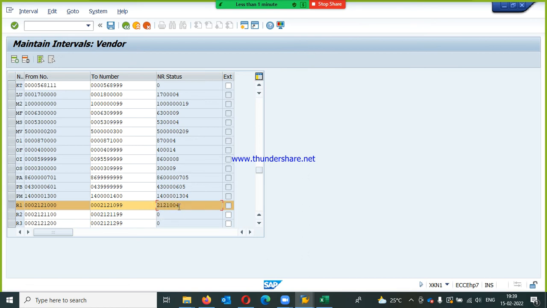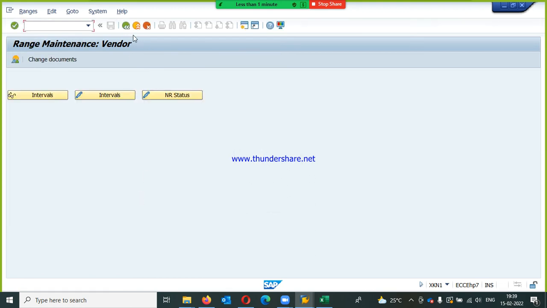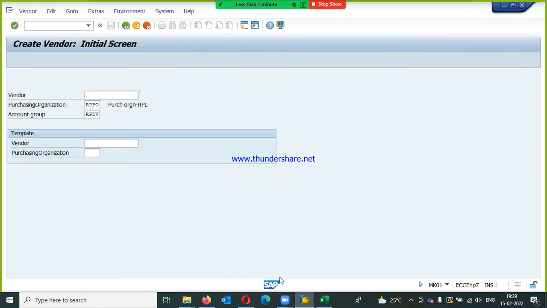The system numbers should not come like this, but in real time, one by one it will get added. Okay, save this. Okay, this is where I can create the vendors under MK01.